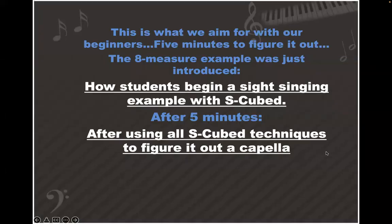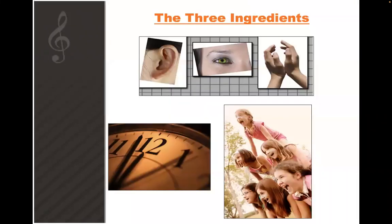Those kids that you saw were trained for 2 years in S cubed. The ingredients of S cubed help those beginners be successful, and those are non-audition singers, all of them. I don't have a select choir. We leverage all learning styles because some learn by hearing, some learn by seeing, and some learn by doing, but most people learn by doing all three. That's a very important component to getting these skills into them.